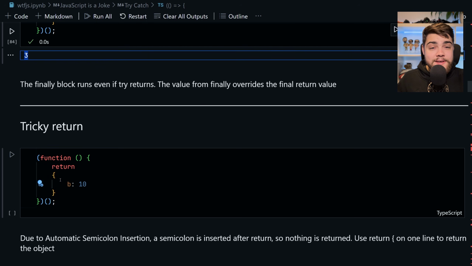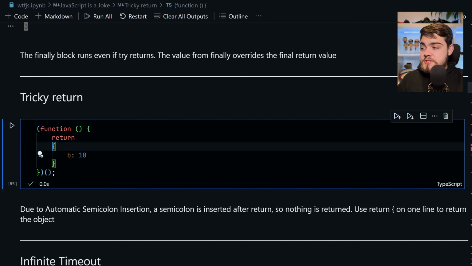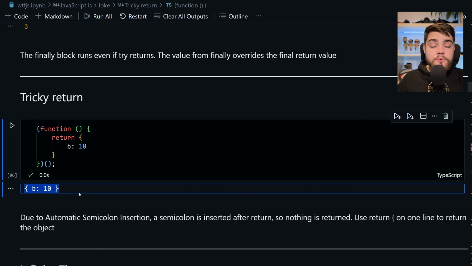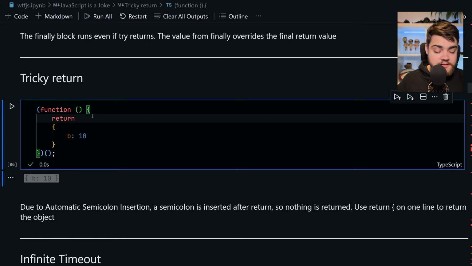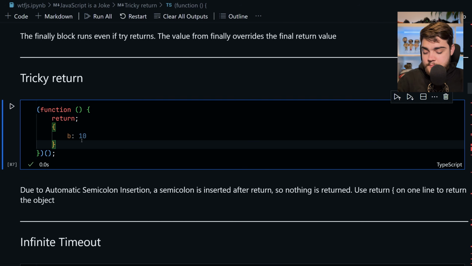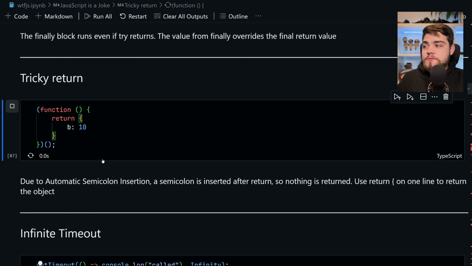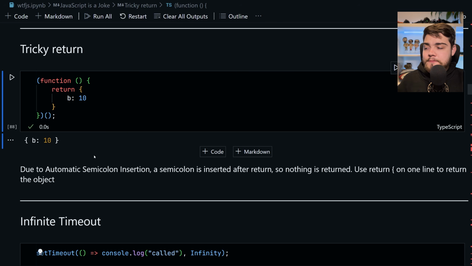The next one is a bit of a tricky quirk with JavaScript, which is the return. If we ran this, you'd see we get nothing back as a return. However, if we now change this to look like this, you'll see that we get back what we actually wanted to return. As it says here, this is all due to automatic semicolon insertion. When we had it like this, a semicolon technically would be inserted here, so it would look like this instead, meaning this code here is unreachable. But when we put it all on one line, it doesn't do that, and it knows we're starting an object, so it can return that. Again, just another one that you may have been caught out by before, but things like Prettier and linters may help you catch that.